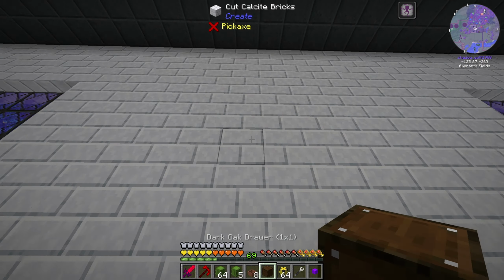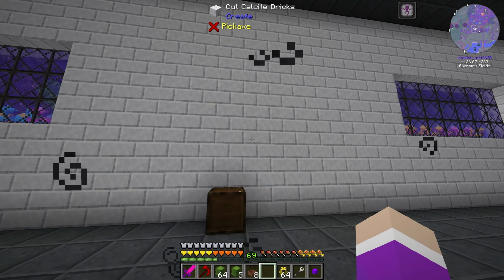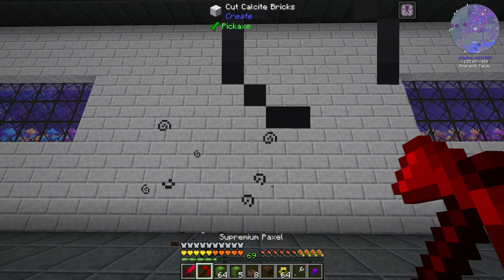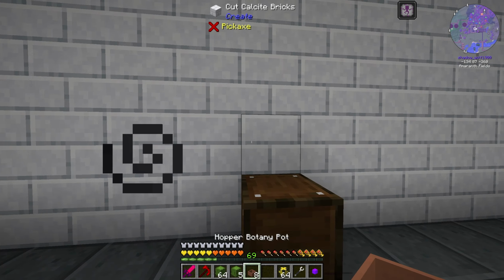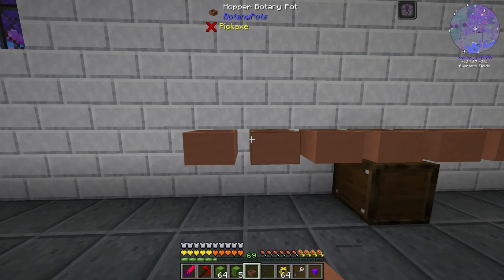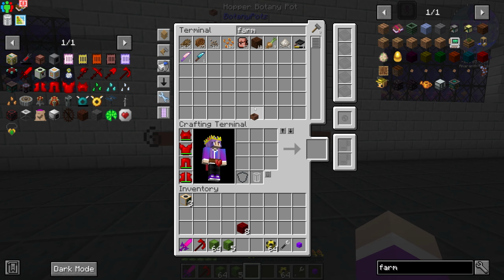So we'll just have a drawer right here. This is the center, isn't it? No, this is the center. It looks off. Yeah, this is center. Okay. So we can put basically the botany pots like so. Seems we're going to have an odd number, so I'll ignore this one.